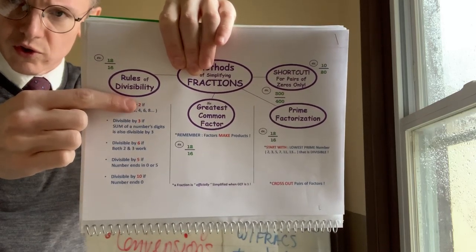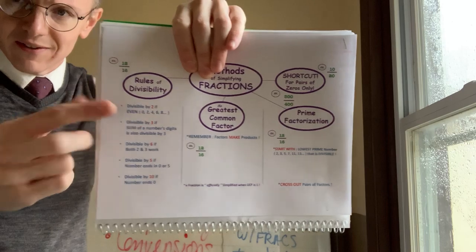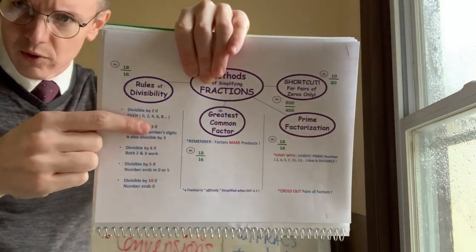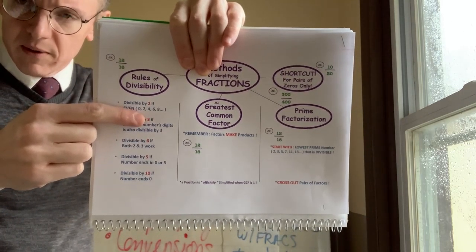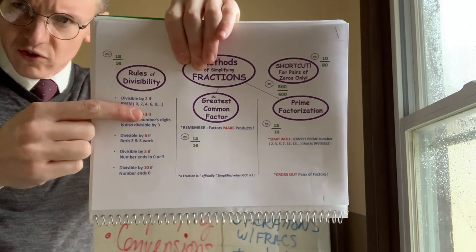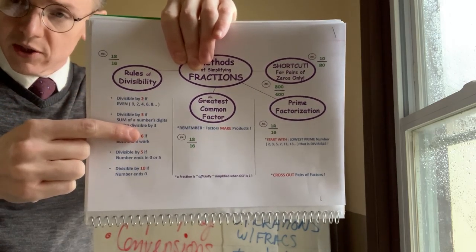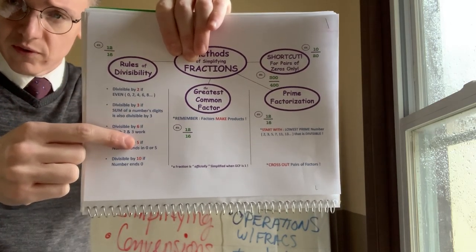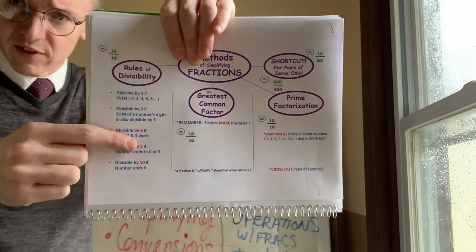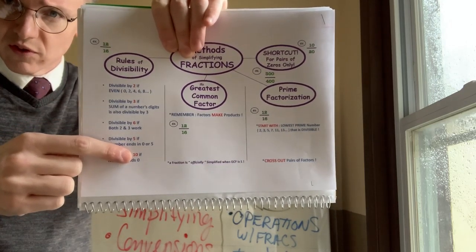and they're the most practical in this order. For instance, you know that you could divide by two if you have an even number. You could divide by three if you don't get a remainder. That means they're divisible. You could divide by three if the sum of the digits is also divisible by three. If two and three work, then six would be a better choice. You could divide by five. You could also divide by 10 if they end in a 0.